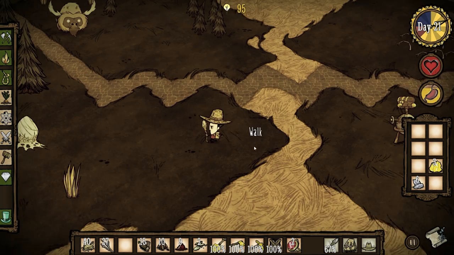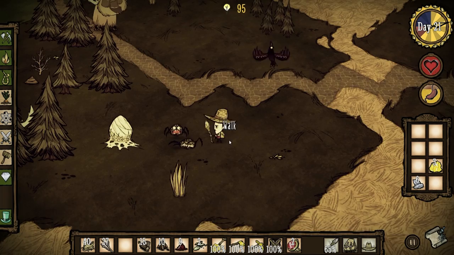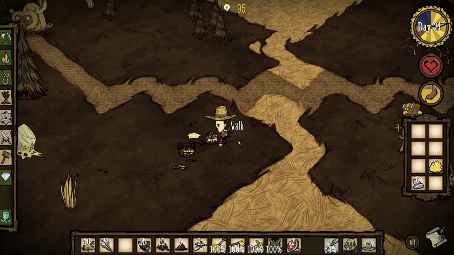So I'm going to attack. Whoops. Oh, I can't hit space on that. I'm going to attack these and try and get rid of the spider nest. Let's see. Oh, I don't have my log suit on, which is not smart. I should have it on. Let me just spam attack on this.